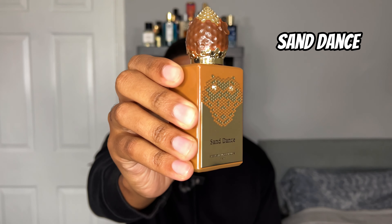Starting out with my least favorite from the bunch is Stefan Humbert Lucas Sand Dance. And this is a close-up of the bottle right there. This is one that for at least three or four months kept catching my eye every time I went into the store. I heard loads of reviews about this fragrance and I was super hyped to get it. And then when I got it, it was like, meh - did I need it in the collection? I'm not so sure. But even though I say that, I still think this is a nice fragrance and one that I enjoy wearing.